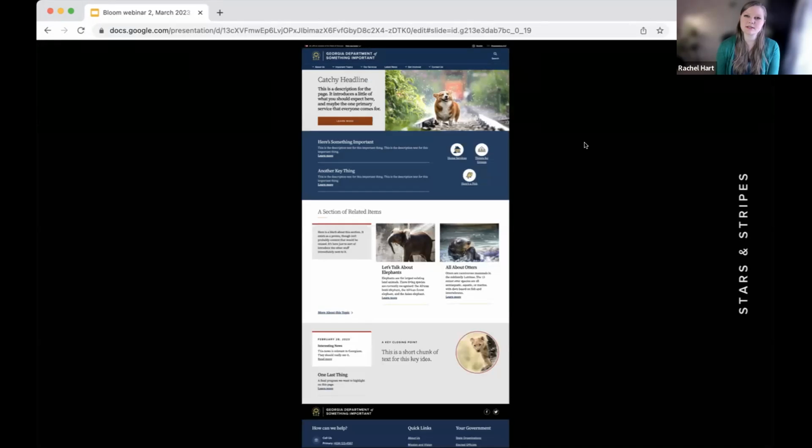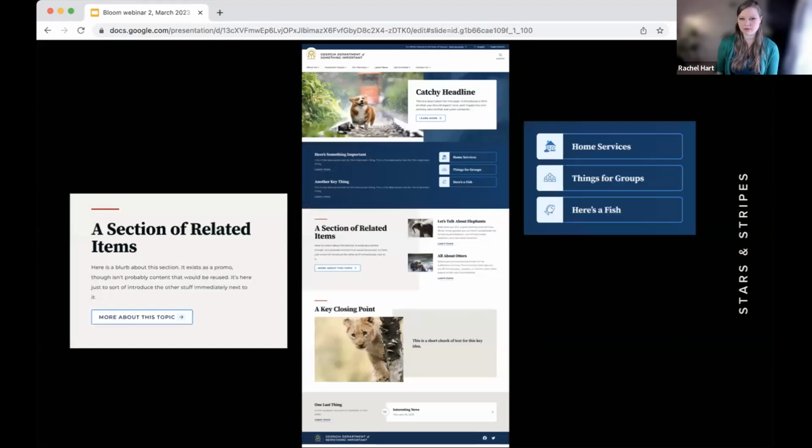And this really uses that dark blue. It brings in a red accent as well as a gold accent, and then just some neutral grays. So this is the color palette that you'll see on sites like the governor's website, the Office of Planning and Budget, Bureau of Investigation, and Public Health. So that into this, of course, these are the same examples that we've been looking at, but now we're just focusing on the colors here and how they translate.